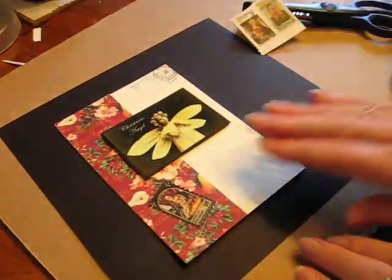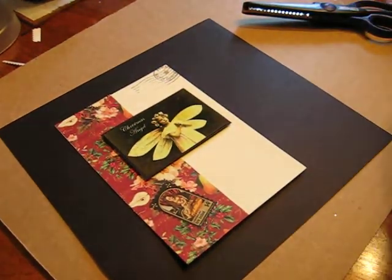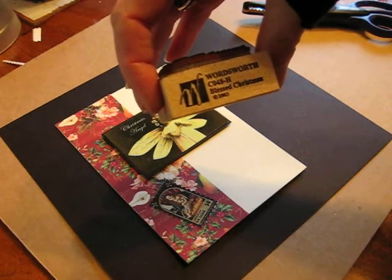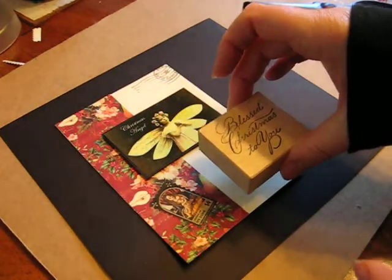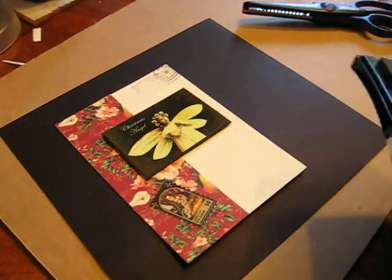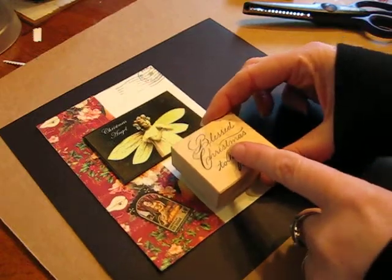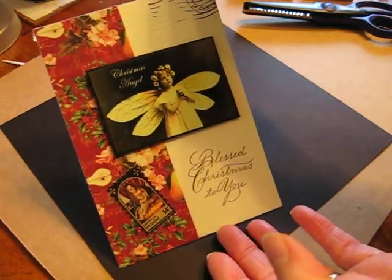The next thing I'm going to do is pop a little greeting here, and one of my very favourites is a stamp that I purchased when I worked at Rubber Soul. It's a Wordsworth rubber stamp, number C048-H, called Blessed Christmas to You. I really like that because it fits perfectly here and goes well with the angel. I'm just going to use the vintage sepia again. Then I'm going to just stamp, oops, sorry, I think I knocked my camera there. We'll just pop that there. And there we go. Blessed Christmas to you.